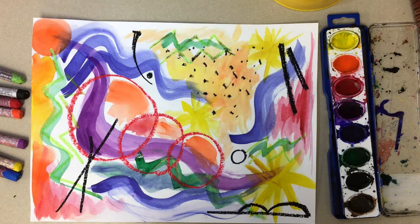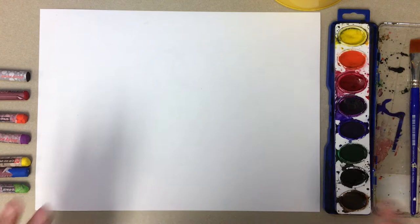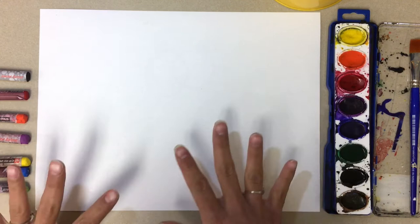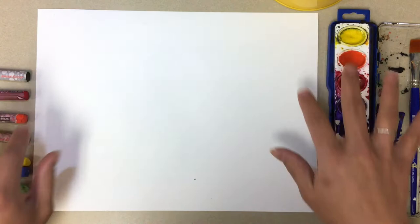Let's get started. I have a piece of paper, I have my oil pastels, and I have a set of watercolor paints. Now you can use whatever you have at your house. You can use crayons, you could use markers, you can use any colors, any paints, anything that you have to create your abstract masterpiece. I'm going to play an instrument and we're going to see what it inspires us to create on our paper. Listen to the first one.